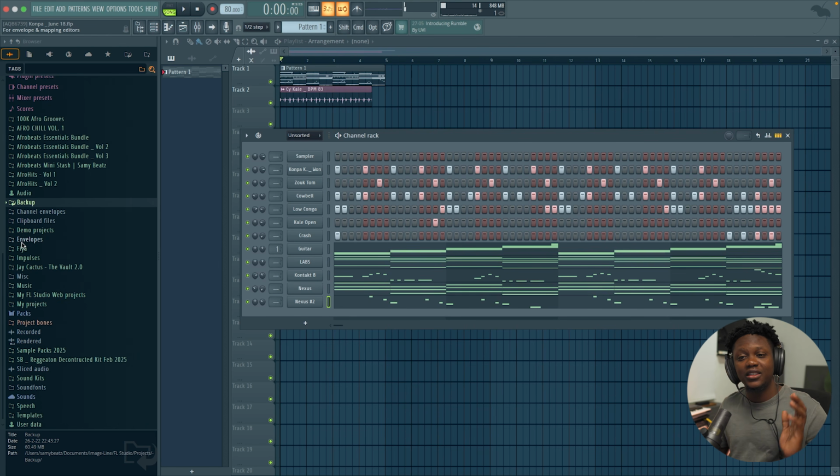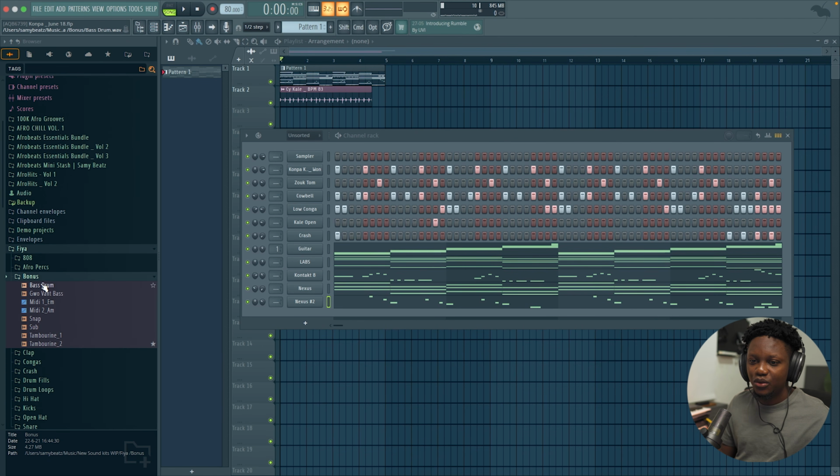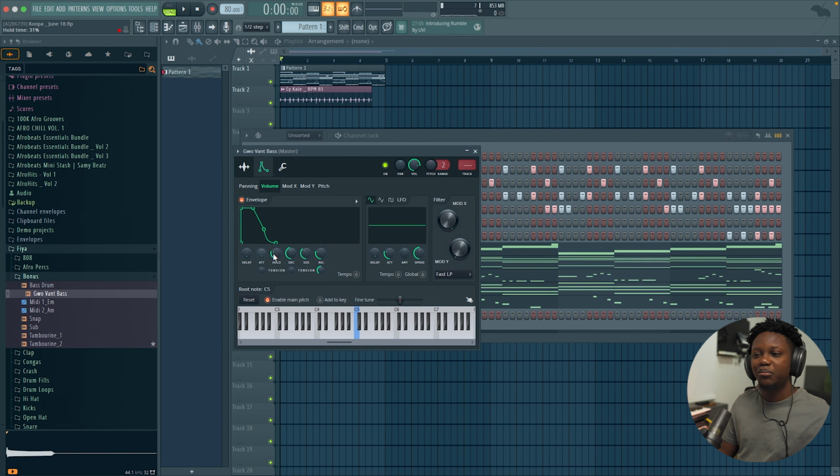It's time now to add the bass. The bass is gonna make it sound 100% like compa, and I must use this governed bass. Governed means big belly.